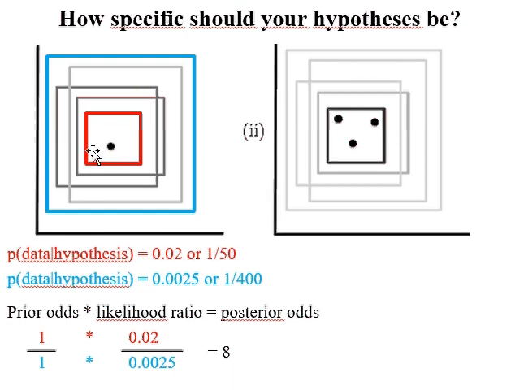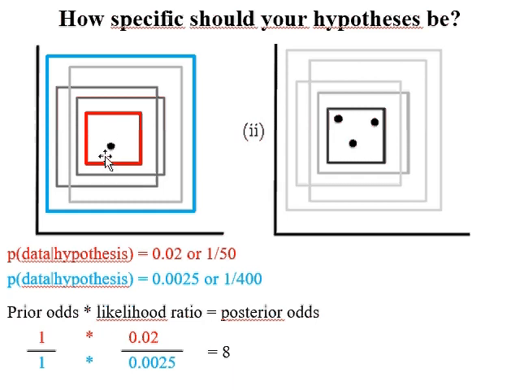So before we got this observation, this data point, we believed that the hypotheses were equally likely. Once we've got that data point, and taking into account that this hypothesis is more specific and that therefore this data point has a better likelihood ratio for the specific than for the vague hypothesis, and basically the ratio of area of this dot compared to this is 8 times larger than the ratio of the area of this dot compared to this, which gives us a likelihood. So then we have the ratio of the likelihoods, that's 8. So now we consider this specific hypothesis to be 8 times as likely as this hypothesis, even though the data supported both.